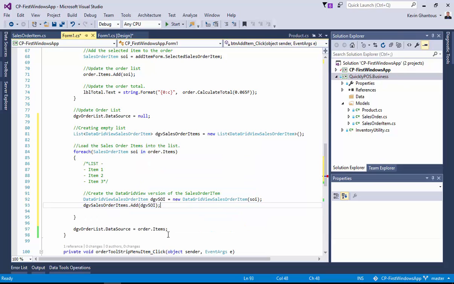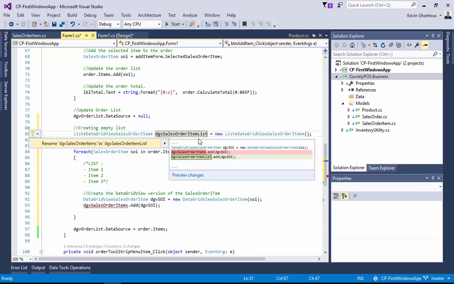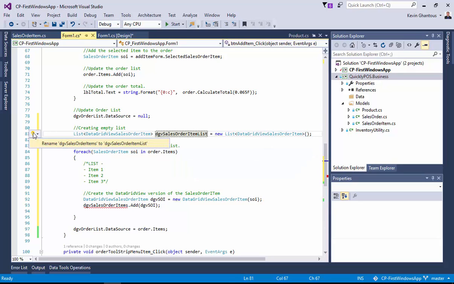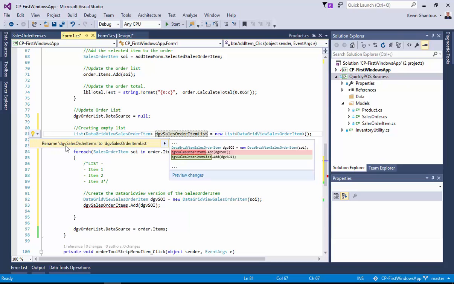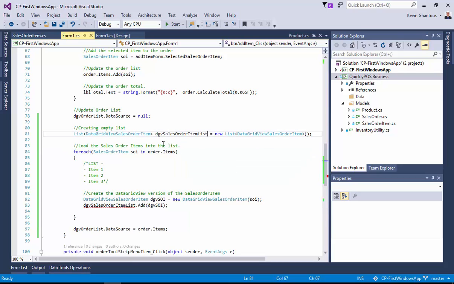So we're adding that item to the DataGridView sales order item list. And I'm actually going to rename this to say sales order item list. Now there's a rename quick action. We can drop down and it says you decided to change this, and I can click yes and it'll find all the references and rename them to be the same. So that's a nice little helper within Visual Studio.